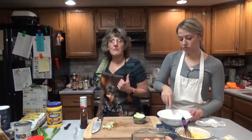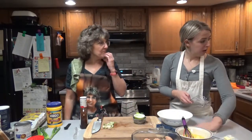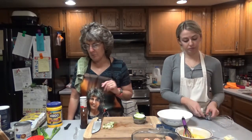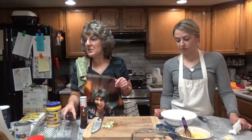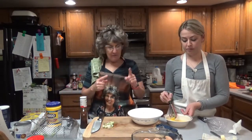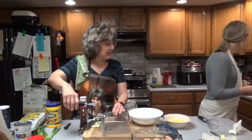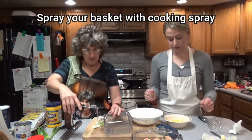So I have the deep fryer heating up. I didn't have it quite at 350, so it might take a minute or two. But if you don't have a deep fryer, like they said, in a deep pot, just put about 3 inches of oil in and you should be good to go. Next, we're going to dip each piece of chicken into the egg mixture, then coat it in the flour mixture. Repeat the process for all chicken pieces. So egg, flour, then we're going to put about as many as we can fit in this little basket. So go ahead, Lindsay, how about if you get started on that?